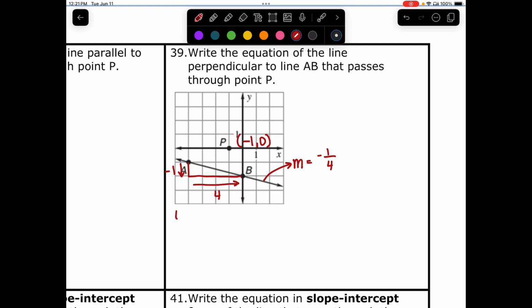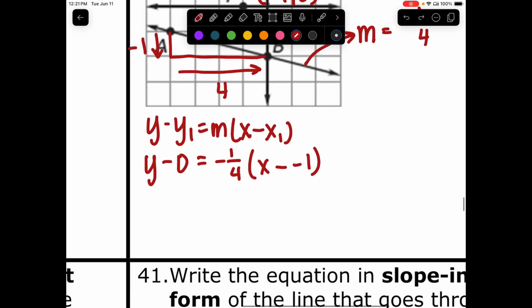So now we're going to use point slope form. So this is going to be y minus y1, and this is our y1, this is our x1. So that's y minus 0 equals the slope times x minus -1, which was our x1. And then we're just going to tidy up. We're going to simplify. Y minus 0 is just y. And we have a double negative over here, so let's take care of that. And now we're just going to distribute. -1/4 times x is -1/4 x. -1/4 times 1.